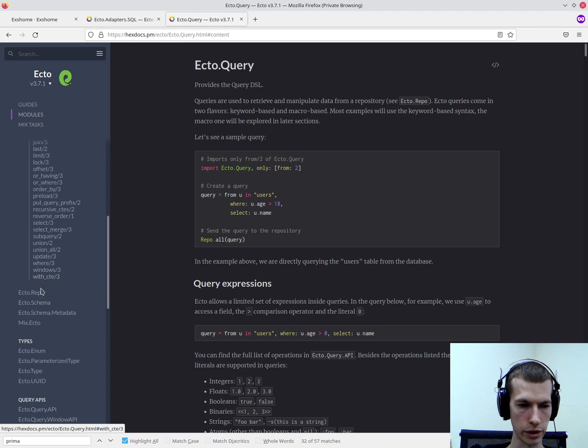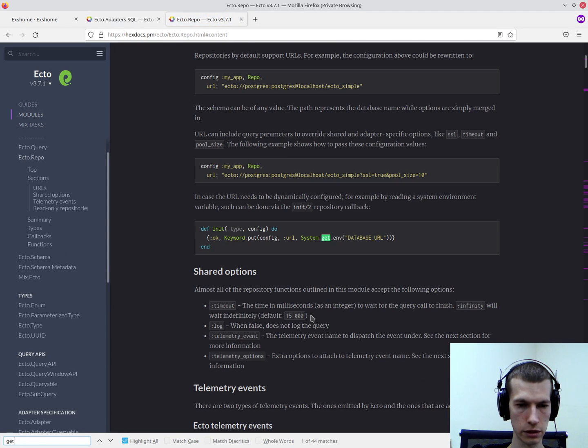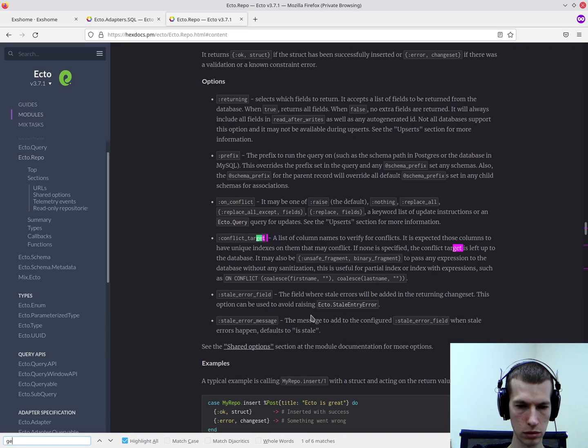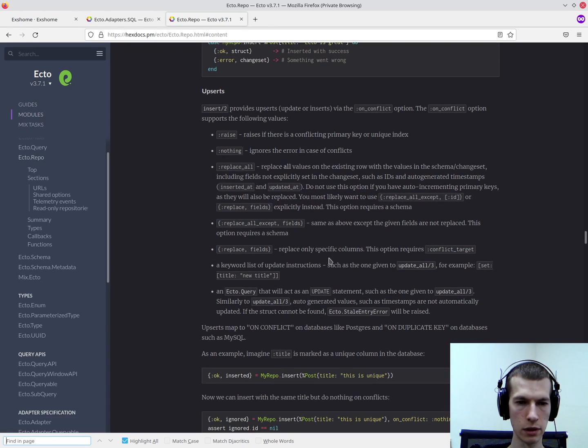And Ecto repo, possibly it's here. Repo get, upserts.